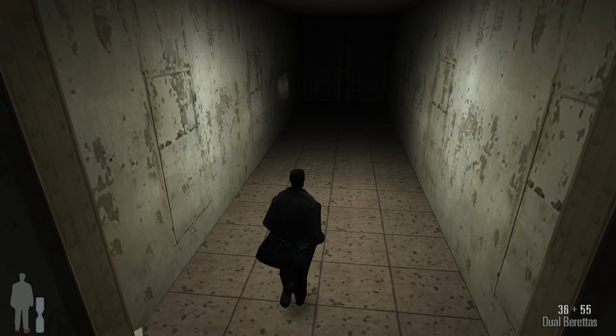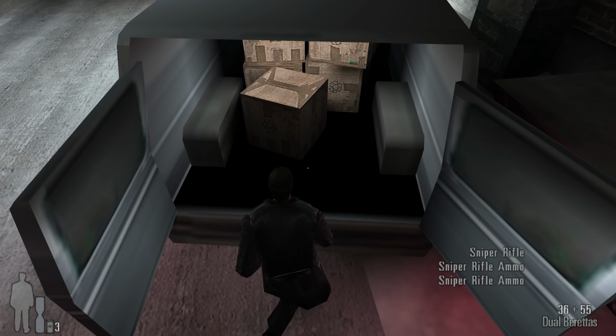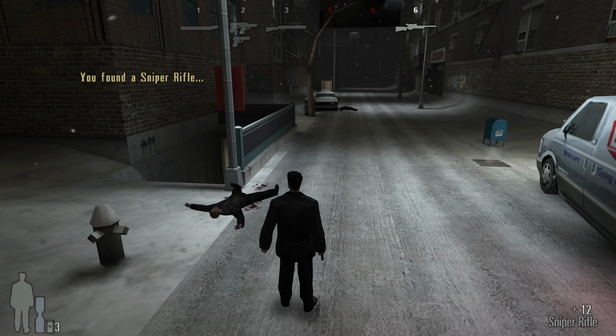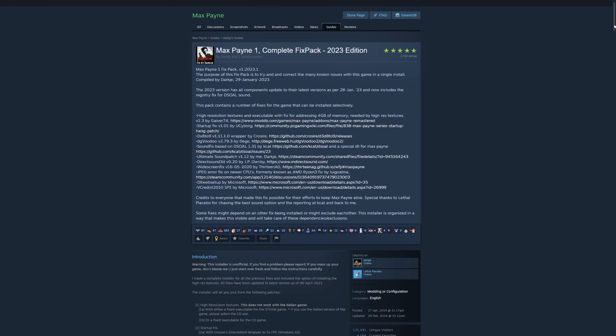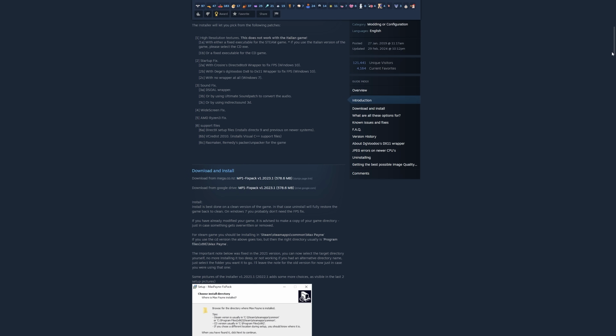There is so much going on with this PC version that we need to fix, and there are 2 ways of going about it. The first is the tedious manual way, which could take you anywhere from 15 minutes to an hour. Or there's option 2, which is what I'm going to suggest in this video, and that's to use a complete FixPack. The complete FixPack essentially has the purpose of correcting many of the known issues with the game in such a simple, user-friendly way in the form of an installer.